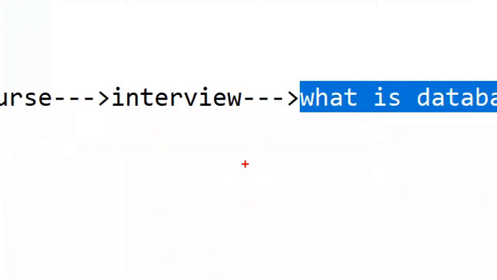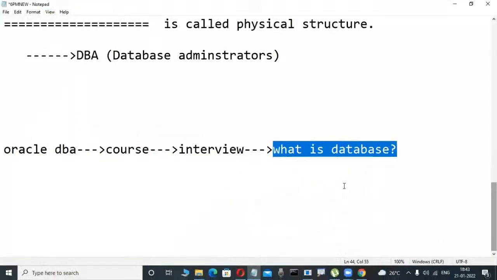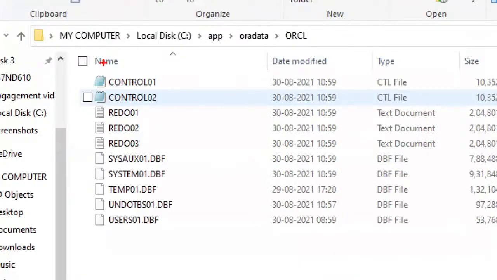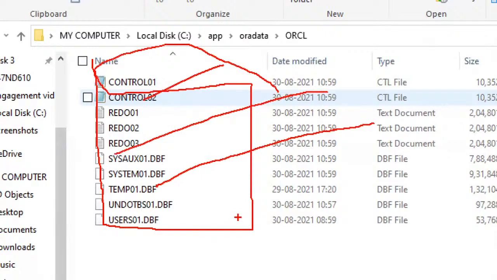Whenever I install the Oracle software, some physical files are automatically created on the disk, and they are visible. Observe here, data files, control files, redo log files are there or not. That's why, for a database administrator, a database is a collection of data files, control files, and redo log files, and that is the original. There is a physical place on the C drive, D drive, where the data is really stored.